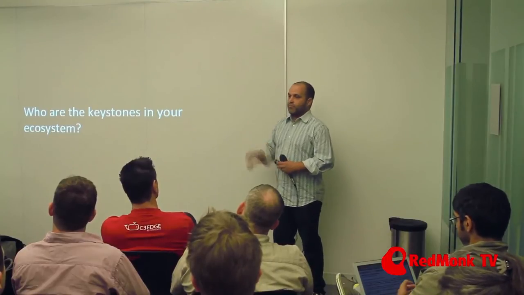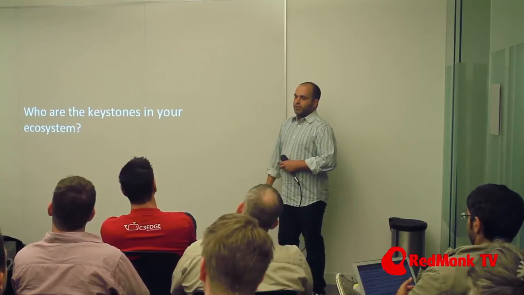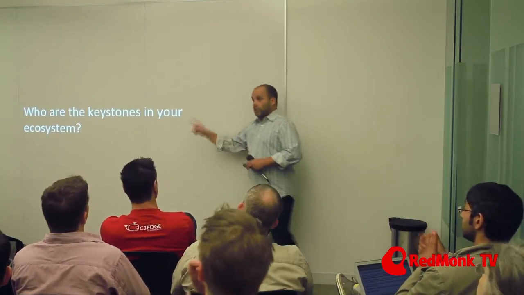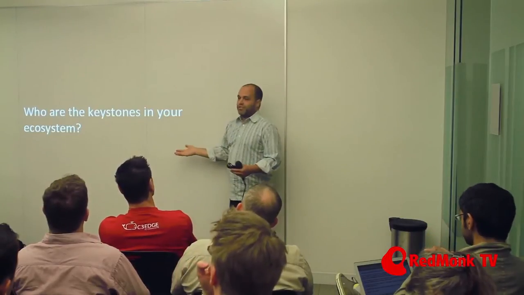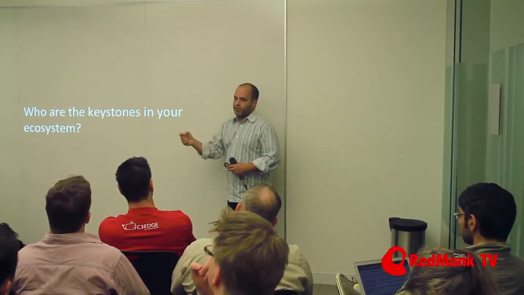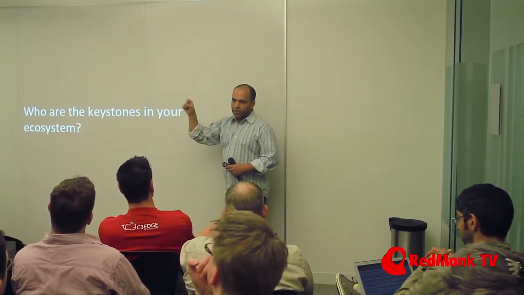I need to get more alpha developers into my ecosystem. Not the low-level developers, but the alphas. Right, but you just want us to talk about it so other people sign up and pay a catch. That's the goal. So the overall goal, right? So the overall goal is that I want the system to be successful. But I could say for my developer ecosystem, I want high numbers. And who's a keystone for getting high numbers? Alpha developers. I've decided that alpha developers are keystones in my ecosystem. And so I'm going to push to make sure that they're healthy in my ecosystem. Otherwise, the whole ecosystem will collapse. Yeah?